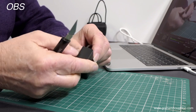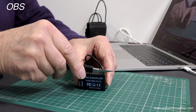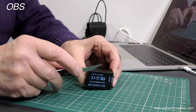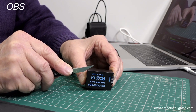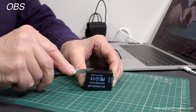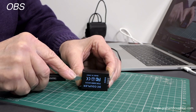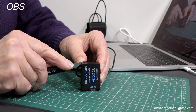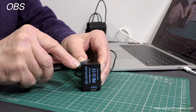The only thing to be careful of is when you're going down on the side where the cable enters — don't actually cut into the cable. I'm going to start in this top right-hand corner, putting the scalpel into the edge between the two plastic faces and just trying to separate that. Just moving the blade of the knife into the corner — you might just hear it crack a little bit. Now I'm going to move over to the other corner, again moving the heel of the knife into the seam between the two plastic faces.